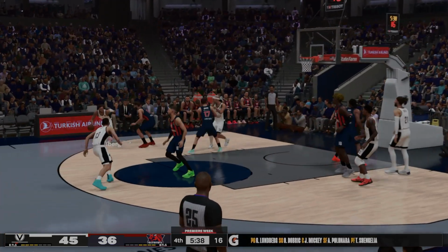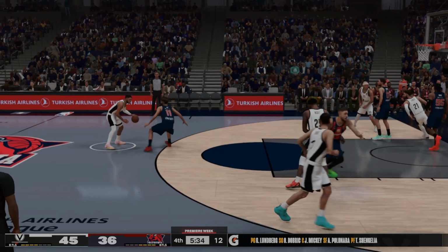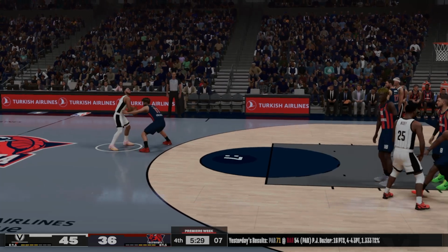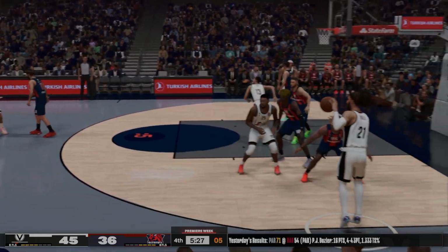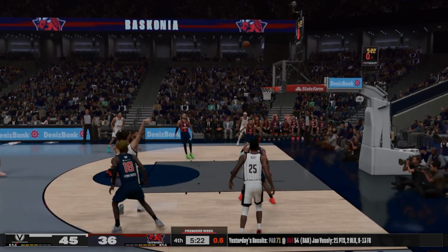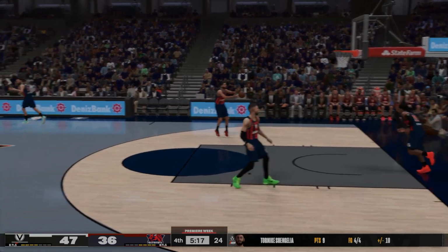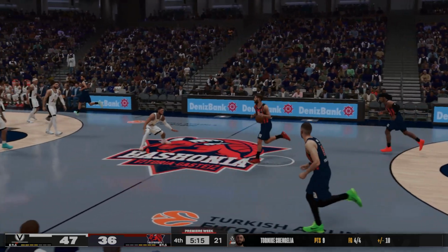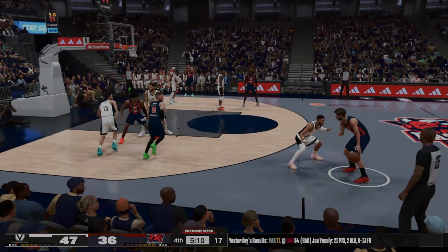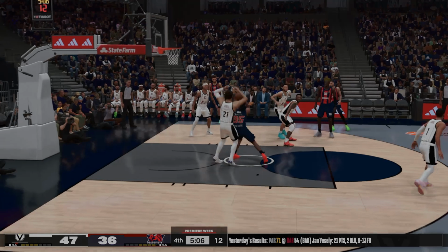So the wing on the left. Down to five on the shot clock. Pulls it up. And the basket by Sinjeli. And with the lead, I like the strategy here. Continue to get the ball to guys who can do something with it. One thing we've learned in the NBA, the game is never over. So you've got to continue to score, continue to build your lead.